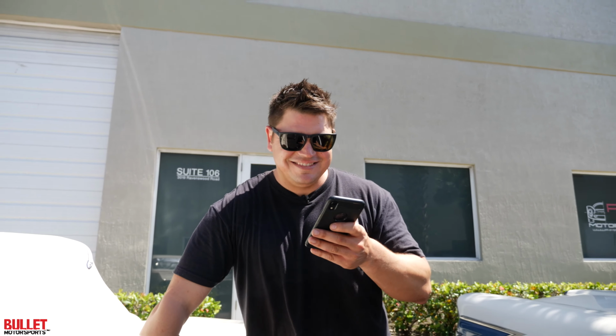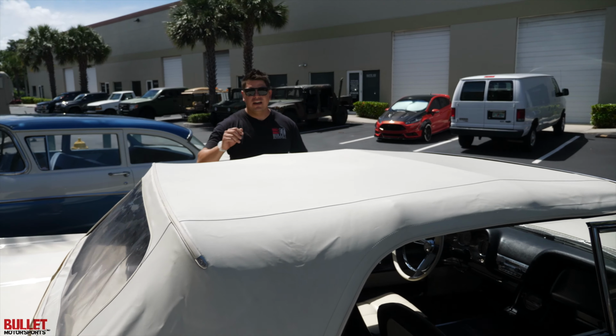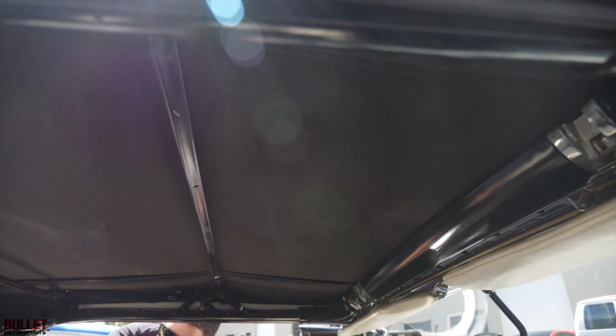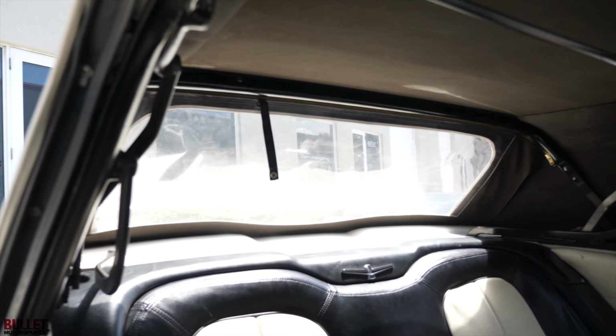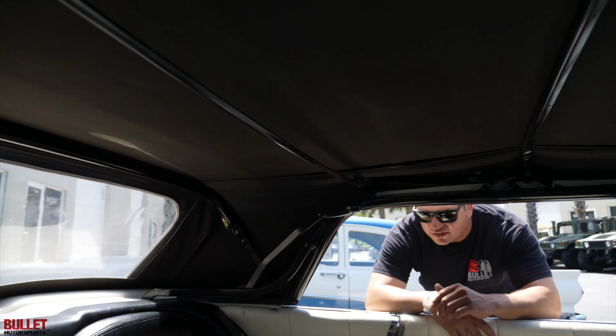Oh, I did it. The top is extremely clean. Omar stopped by. He does great graphics with us. If you look inside, I want you to look at all the arms for the top. Look how nice it is. So there's no rust on this, and all the bushings are proper. There's no play in the system. All your screws are correct, and then all the rubber that goes around the top is extremely nice, so you know it's not going to leak.